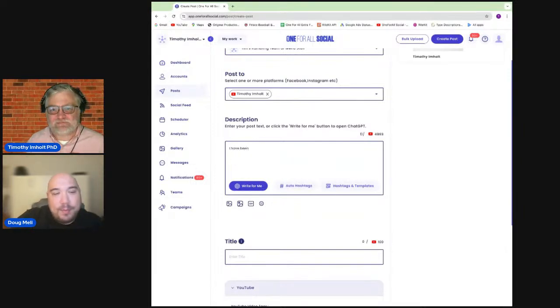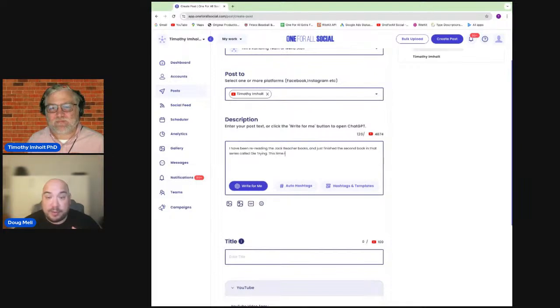Just that, you get a lot of flexibility with teams. When you add somebody here to a team, you control exactly what they have access to and don't have access to. So not only which accounts can they access, but also what level of access, meaning they can maybe write for you, but they can't actually put the post out there, or they can just look at analytics and do data review and retrieval, but not actually create any posts. So it's really flexible in terms of the different types of roles you might have inside of your social media team or your marketing team.